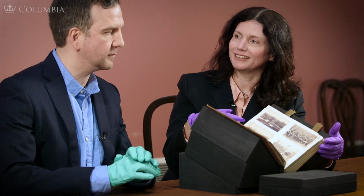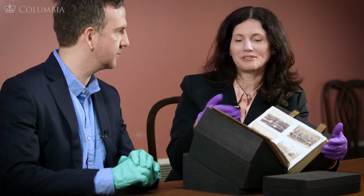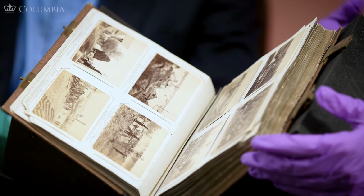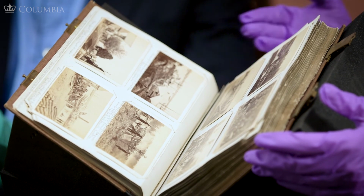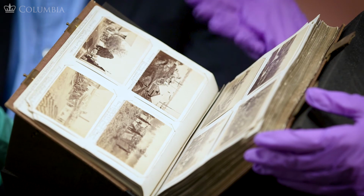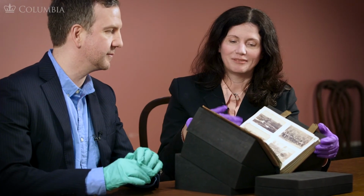And the creator of this album has included some color prints, and there's some needlework samples along with the photographs. So in studying the album, it's not only the photographs themselves or the unique objects, the individual objects that we're looking at, but how it was compiled by a creator. And so that makes them much more complex objects.